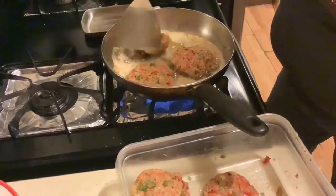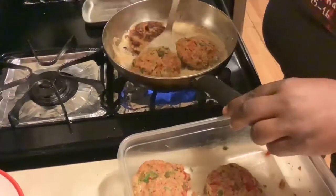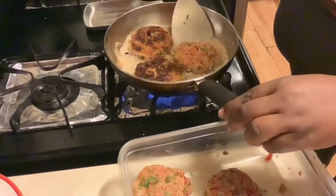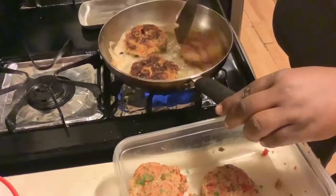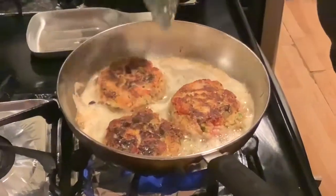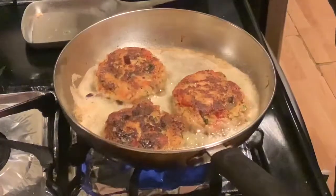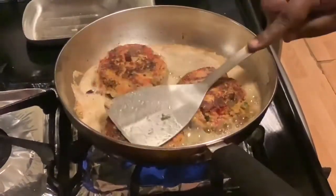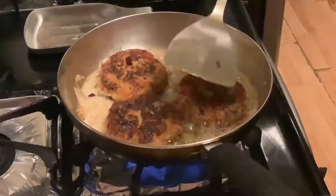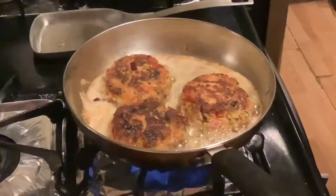We're going to turn these babies — look how brown. Just do them like that. I always have problems flipping but tonight is going smoothly. So that's what we're looking for right there. I can't wait to eat these — I think they're a little thick but it doesn't take long for salmon to cook. Salmon — one, two, three and you'll be good to go. Thank you Jazzy for doing these patties for me — love you.